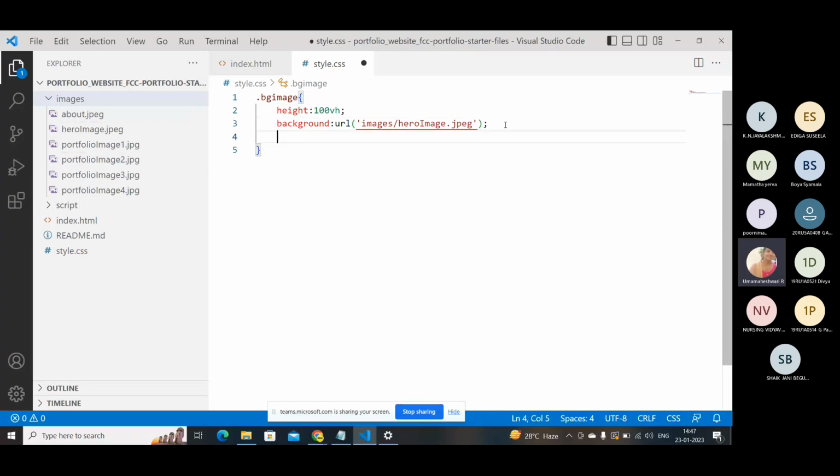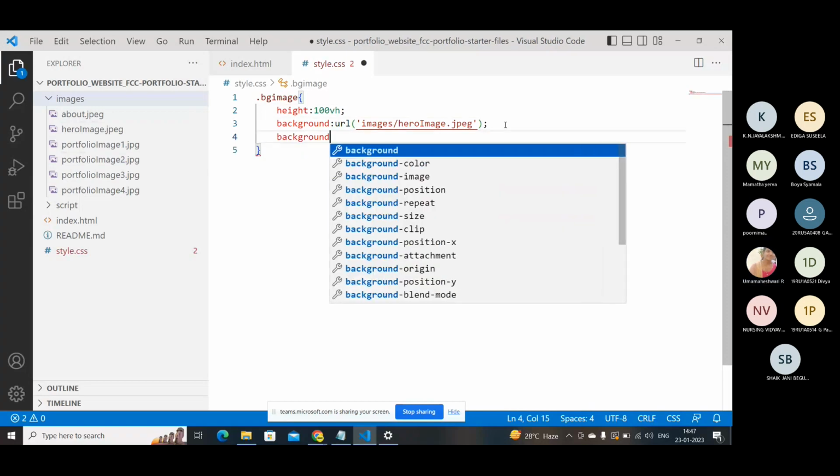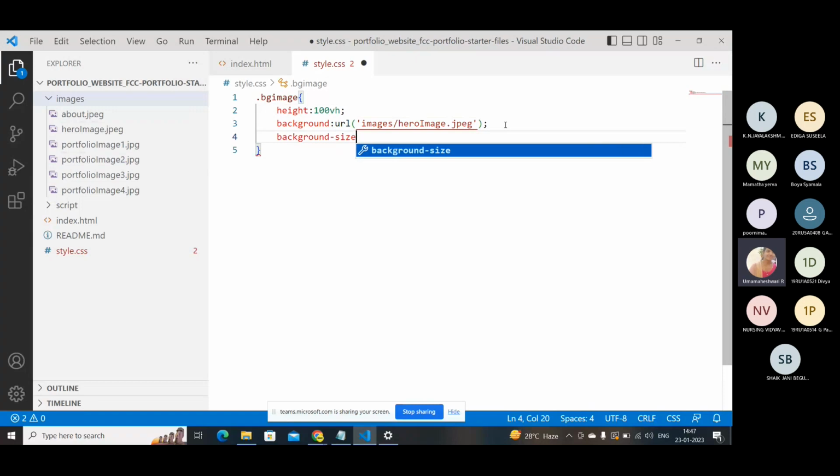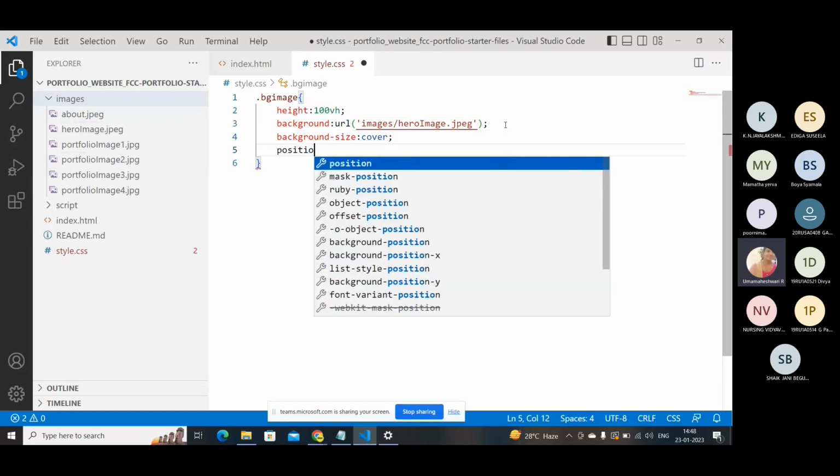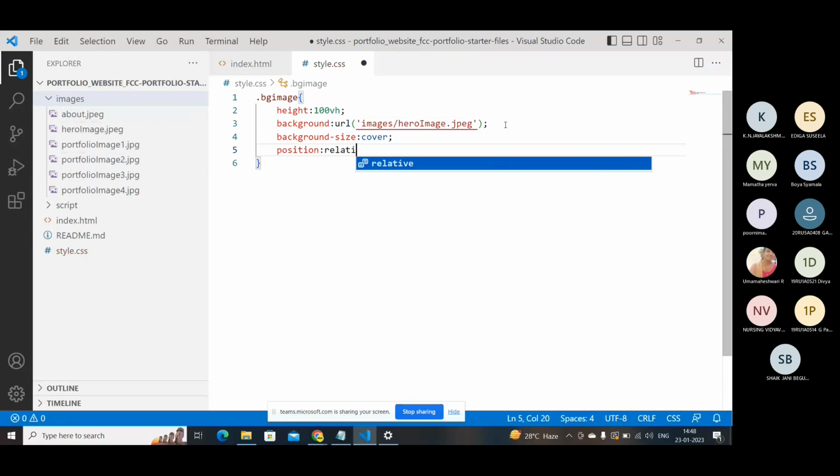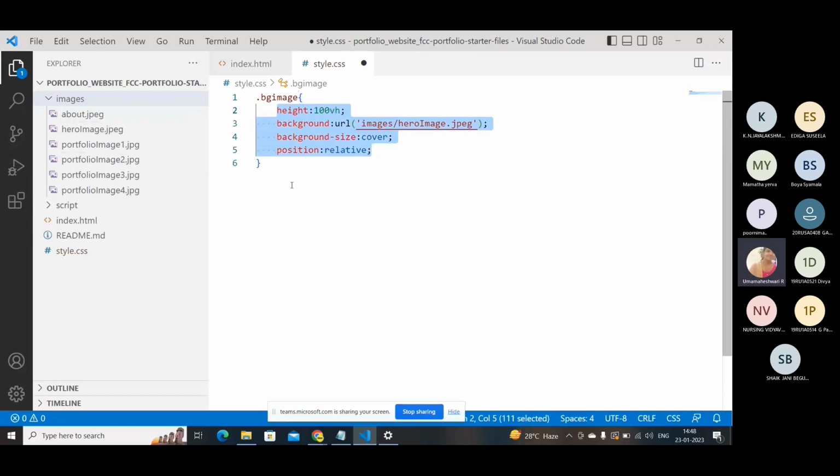And then background-size. In the size, I need it to be cover, so the entire thing should be covered, and then position is relative. Relative in the sense that it's going to be a parent, and something is going to flow on that image.